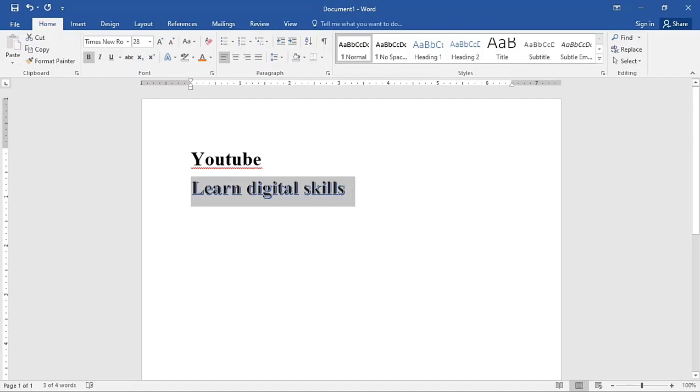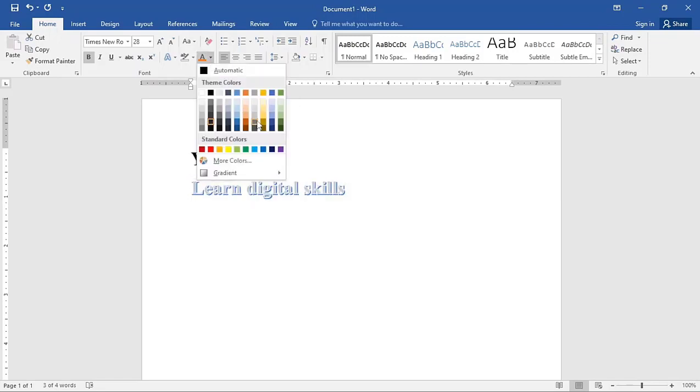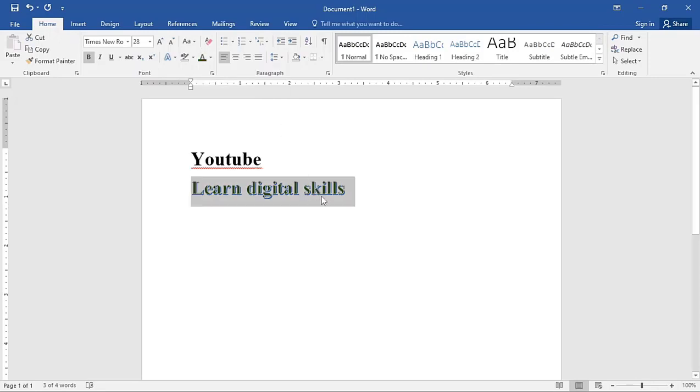Now using this does not actually mean this is how it will be. You can actually change the color if you want to. So to change the color, you come here, font color, you click on it, and you can change the color to whichever one you want. So I'm going to change it to this. Now if you watch, it has a blue outline. How can we change this blue outline?